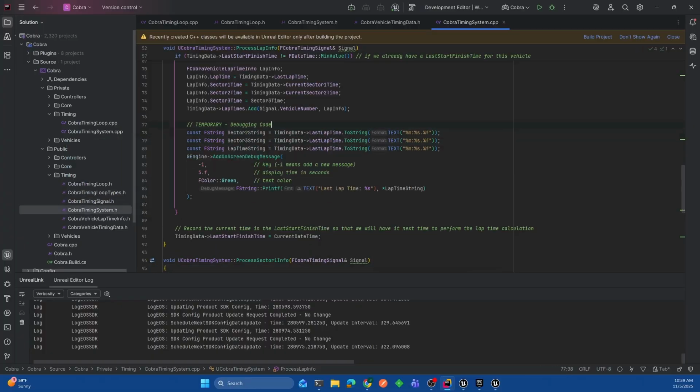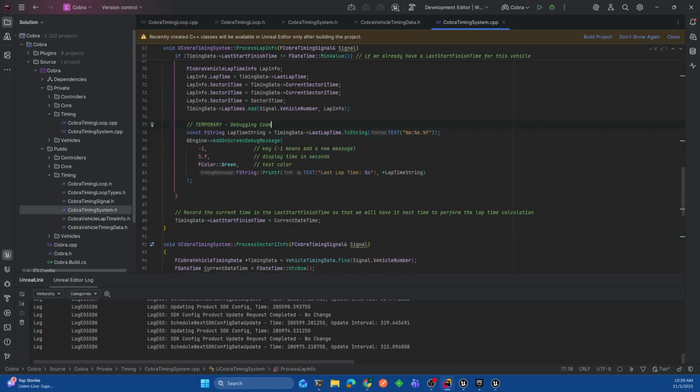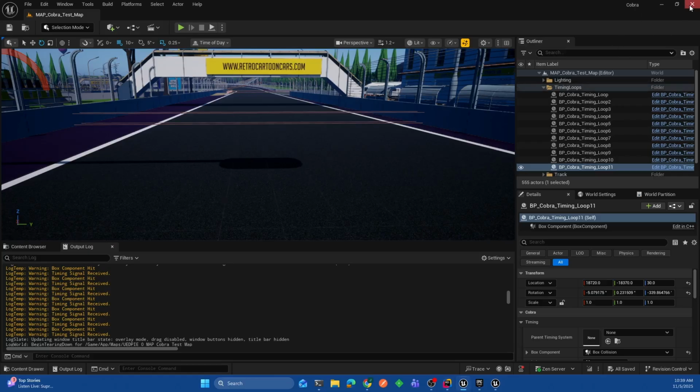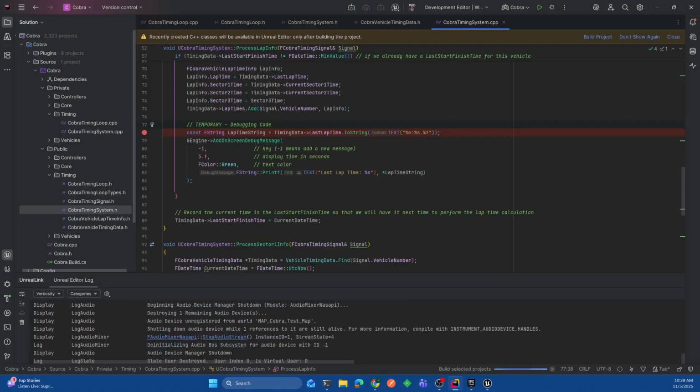I'll figure this out in a minute. I'll just set a breakpoint for now. We'll set a breakpoint right... actually, we'll set it right here. And I will start this up in debug mode. Let me kill my editor, and I'll restart in debug mode. And I'll pause while I wait for that to start up.